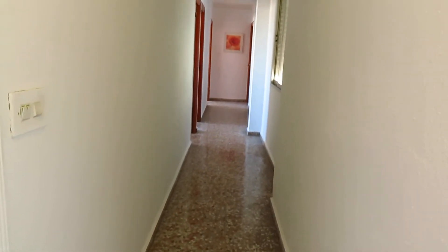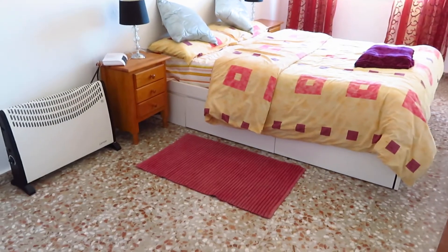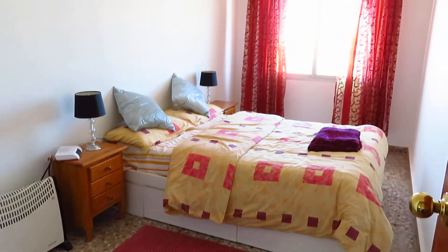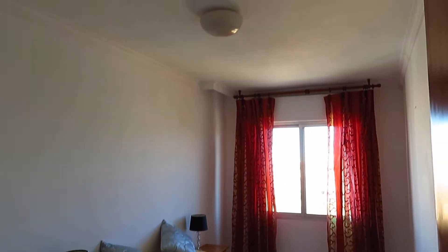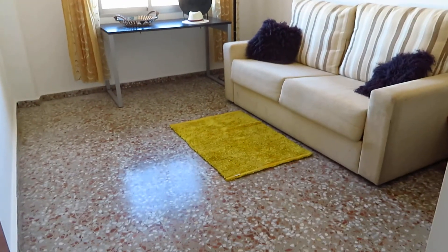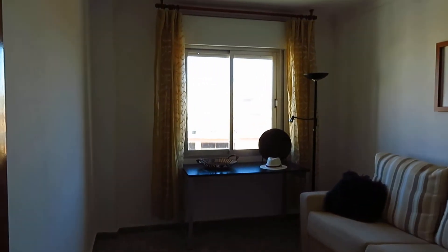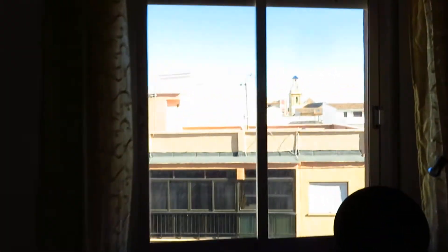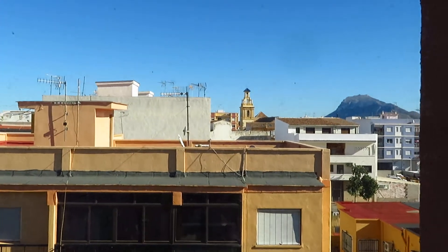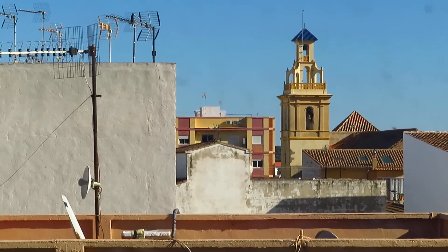We're going to go down this hallway now to the bedrooms. There's a window to the side there, and then we've got a nice bedroom — good sized room with coving to the ceiling. Another double bedroom here with a sofa bed in it — generous sized bedroom. And from this window you can actually see the church over there, which is great because it's far enough away. That church is on the main high street in El Verher — such a pretty street.